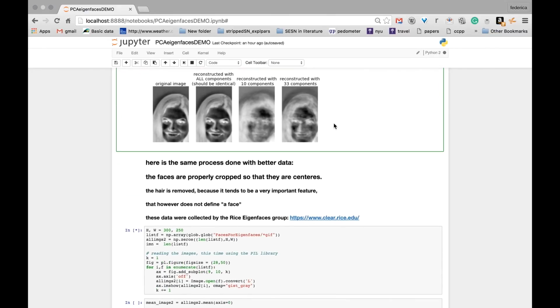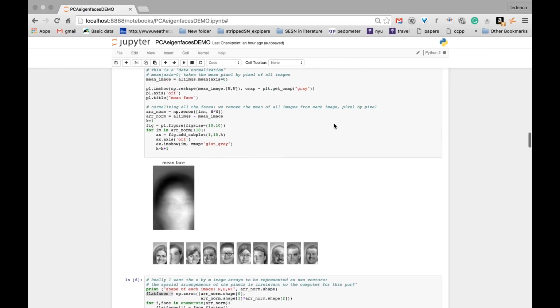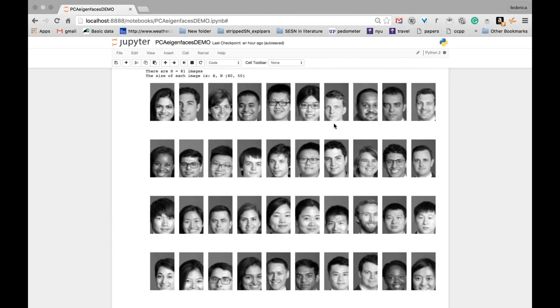The values associated with the eigenvalues represent what is peculiar about this space, and they're the method through which people use PCA eigenfaces to identify individuals in images. Notice that when I looked at my original data set, I mentioned that the cropping, the process through which I was selecting only the face out of the portrait, was rather rough.